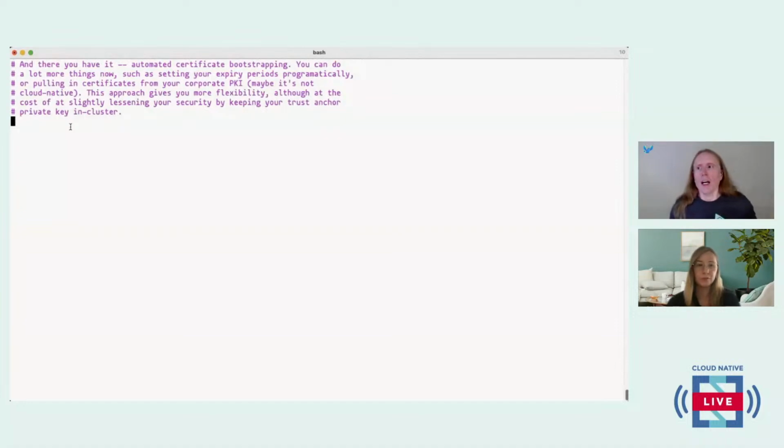That's automated cert bootstrapping. Like we already saw, since there's a program managing the issuer certs, it can rotate them every day, which will really increase security. The only downside of doing it exactly the way we did it is that the private key for the trust anchor actually is in the cluster right now. You have to protect that. A better way of doing this would be setting it up so that it's stored off cluster, but that's very much out of the scope for this presentation.